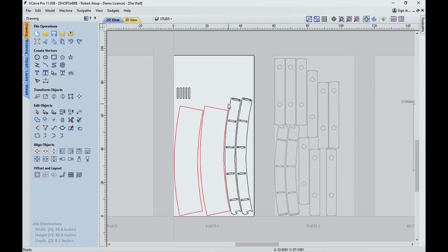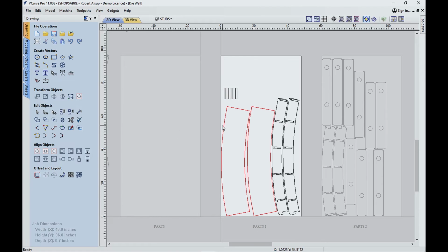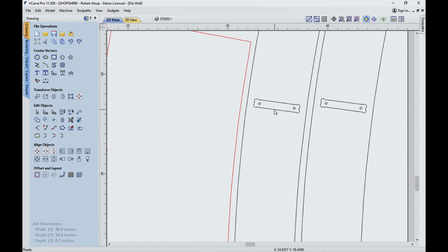There's the parts for the top, there's two of the plates, and then if we go over here, there's the studs and the other two short plates. Now, one of the things that's critical about this is the material thickness. What I did when I drew these, I actually drew everything nominal size. So the width of this dado is 3/4, even though the material is 0.71.